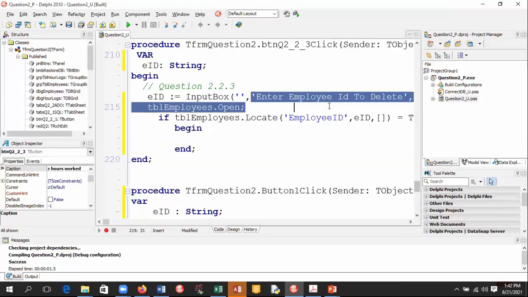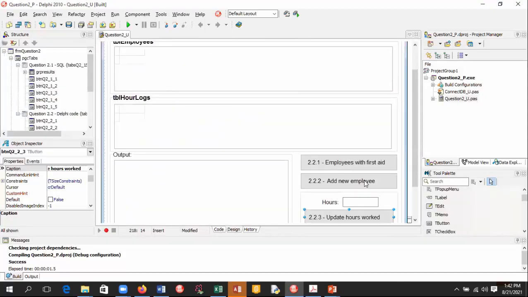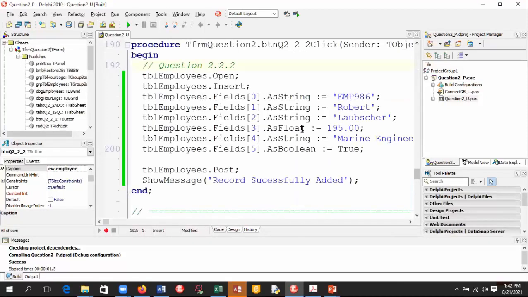So you're going to ask them to enter employee ID, right? Get it there, open the table, and then you're going to locate. You're going to go look for it. If you find it, we're going to change. I'm only going to change one field for now, right? What field is that? It's field 3, right?